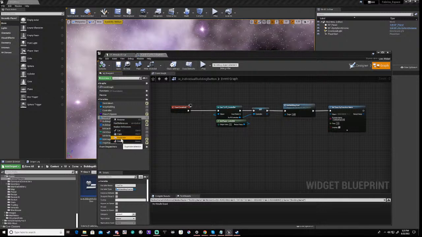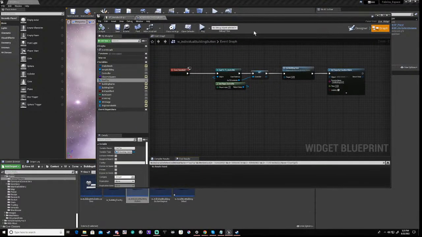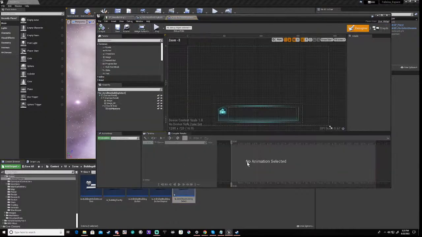Have we got a reference to this? Nah, there's nothing there. Right, so we've got class to spawn, but we haven't got a building name. So probably what we need to do here is go into our select box.